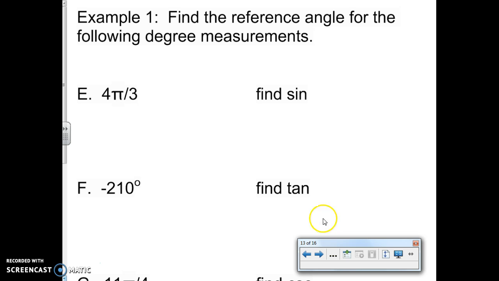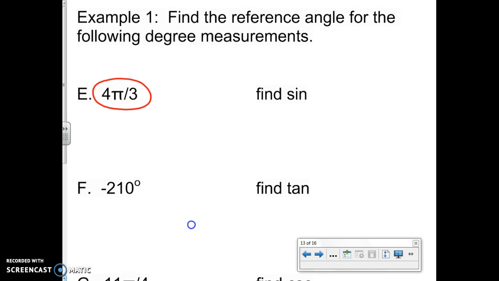All right, now they will come with those. We're going to be using this, which I think is weird because your book made you do this all the way in section 1, and then they didn't even teach reference angles until now, which is why I taught you reference angles earlier. So if we're looking at 4 pi over 3, what is my reference angle?